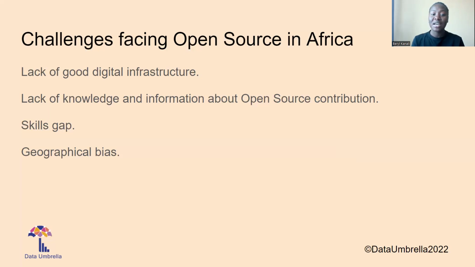Another challenge is lack of knowledge and information. We know that open source is not really talked about, and it has started being talked about recently. More people are talking about open source. So we need to have more knowledge and information out there on open source to be able to have many people contribute and have access to open source and see what is being done in that field.